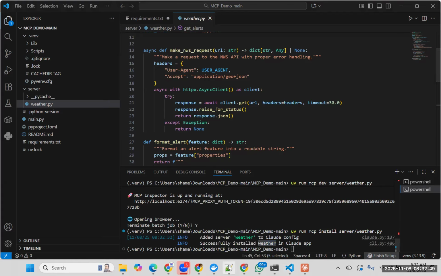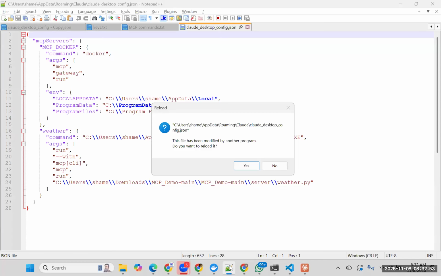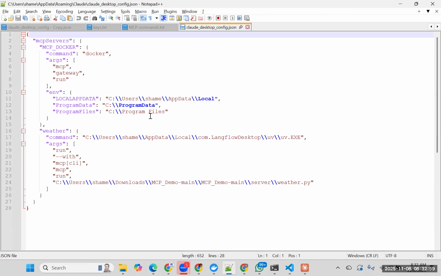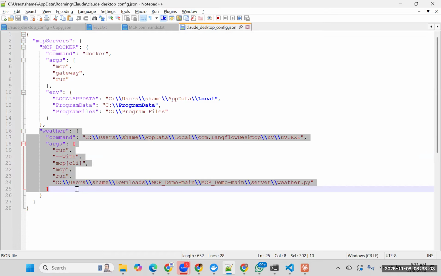There's a Claude config we're talking about, right? So here, the file has been modified by another program. Say yes. So if you see here, this is the entry that was added to this configuration file, claude_desktop_config.json file.